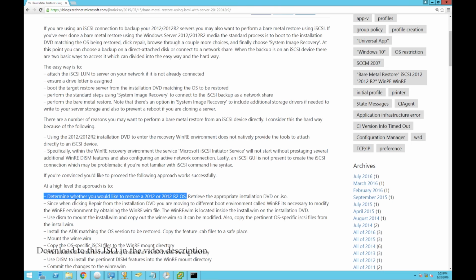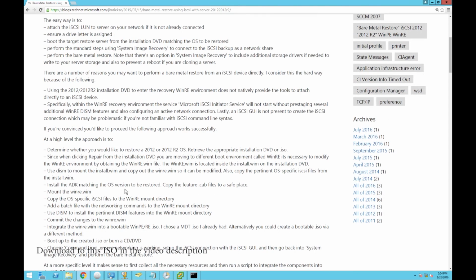The second thing is you're going to need to get a little bit familiar with the DISM command, as you'll be taking some CAB files, as you read on, and injecting certain features into the recovery environment. You'll also need to download the ADK that matches your OS version. For 2012 R2, it's the Windows 8.1 ADK. For Windows 7 and 2008, I believe it's a different version. You can just Google Windows ADK Windows 7 or Windows ADK Server 2012 R2, and it should take you to the correct download.